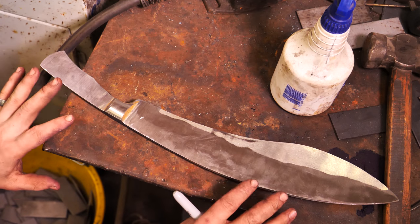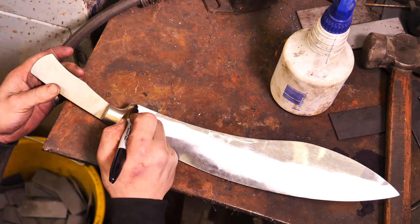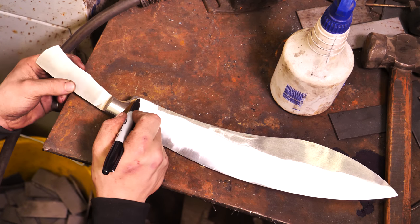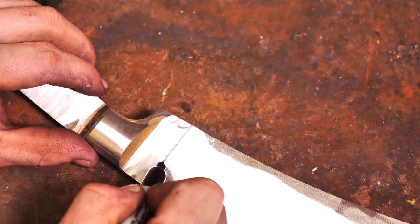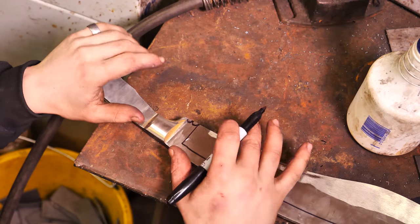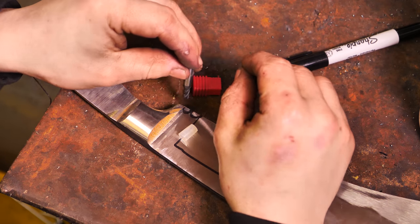It's not perfectly flat — I might have to ditch the idea of making it perfectly flat and do a complete convex grind; we'll see how that goes. Before I try to move on to the bevel, on kukris they have these little indents. Somebody told me that was used by Gurkhas — in case they drew their kukri and did not touch human blood, they would prick themselves on this little spike. It has these two little indents, a spike, and then the ricasso and bevel. Apparently the knife must touch human blood every time it's drawn. I assure you any time this touches human blood it'll be my own and on accident.